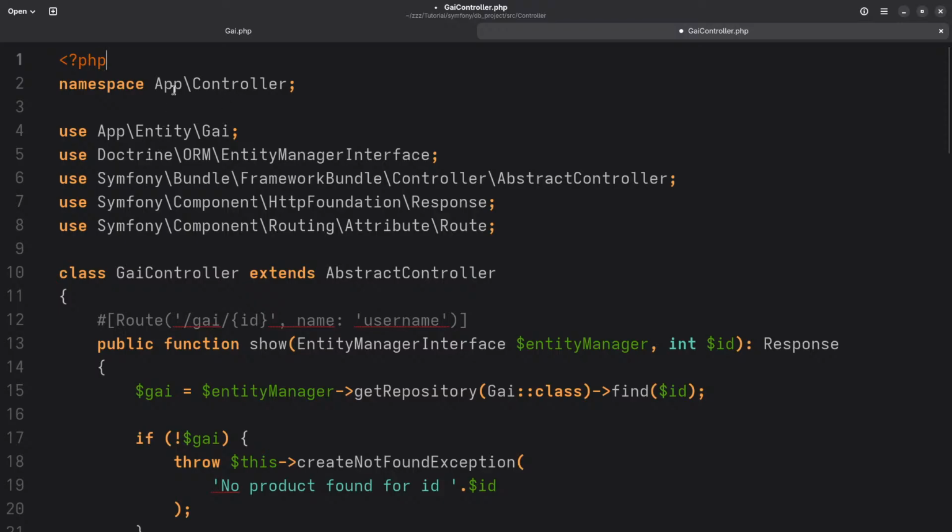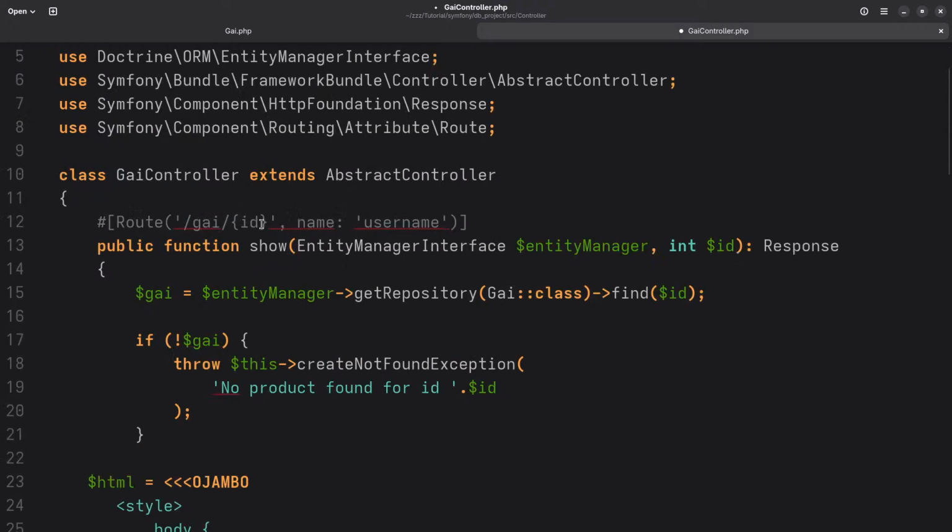It's a namespace, obviously App Controller, and it's going to use the entity we just created, right here. And then we need the Symfony HttpFoundation Response and the Route. The reason is that we are getting the ID. This is the route. It will be by ID, and then it will display the username.